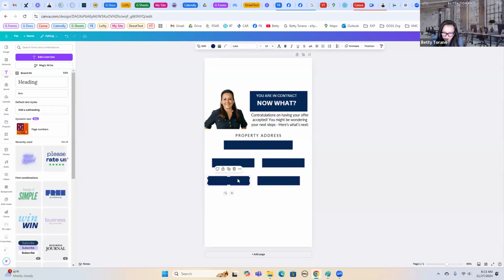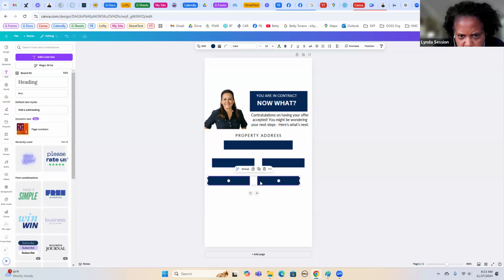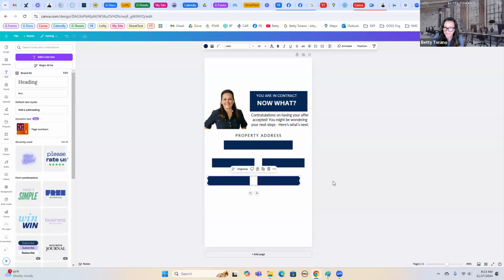So you just click one, and then you do control, then you click on the other one. Oh, no, wait. Not control, you do shift, then you click on the next one. See how you grab both of them? So you hit shift and then put your mouse on the second box? Yes, and I clicked it. Then there's a little outline, and it pops up asking if you want to group it. Those are the options. You group it, then it becomes one element.